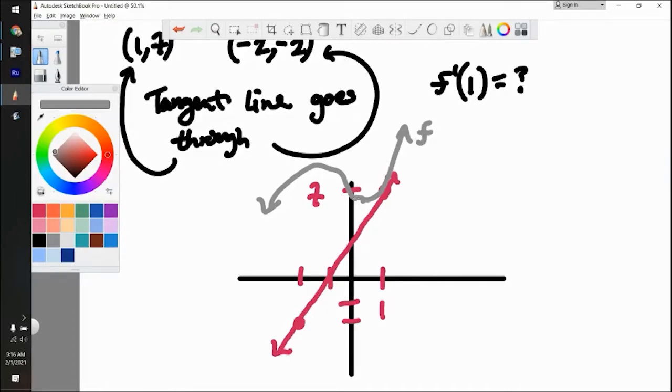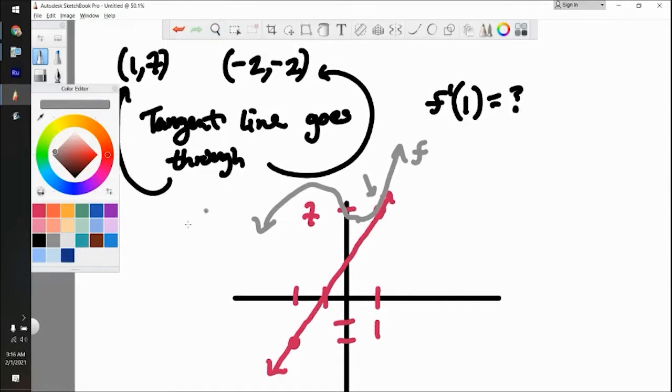And it's asking, what's F prime of 1? So we're looking for the derivative right here at that point. But there's no F equation for us to be able to find that derivative. So how can we find the slope at that point? Rise over run. Yeah, we know another point on it. So you can actually use other clues, this and this, to figure out what that is.